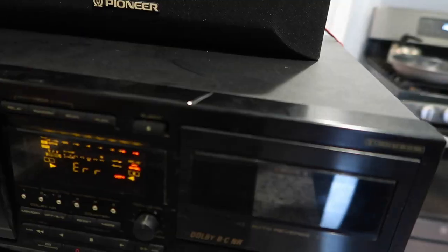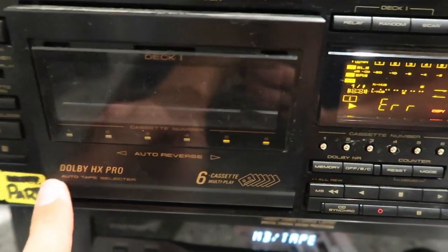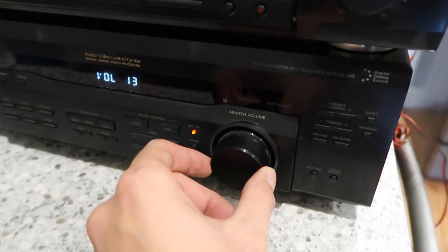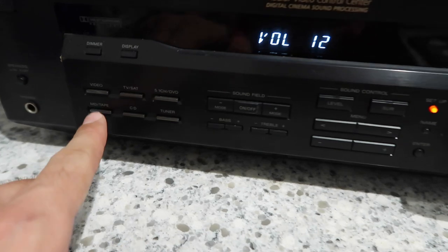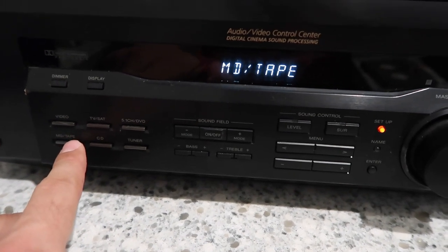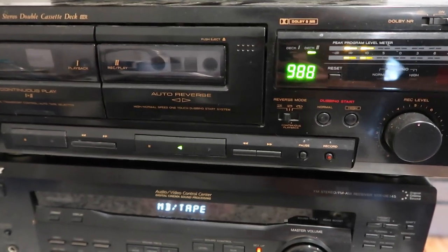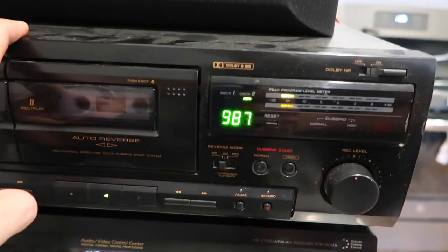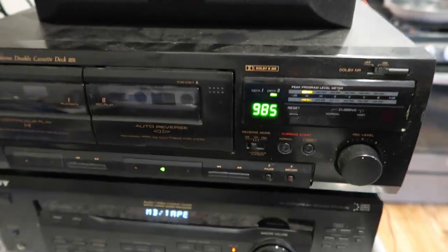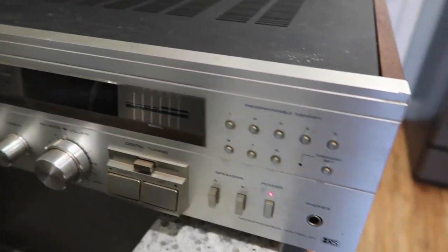This one already says 'error' — it has something to do with the door here, so this one's going to be sold for parts. Jay did tell us that this one is for parts, so no biggie. On to the next one — same thing, this goes into the input and this one is working. The volume is down here through the receiver — I want to make sure I'm in the right spot. Tuner... CD... no sound... and now we're on tape and it works. So now I'm just going to test all of my functions and test the other side, and I'm done. You can see how easy this is once you already have the setup. I've got the speaker, I've got the receiver — now I just switch out the CD player or deck player.